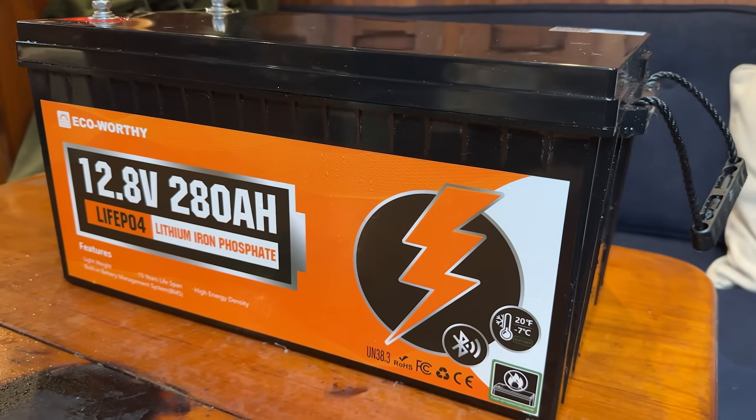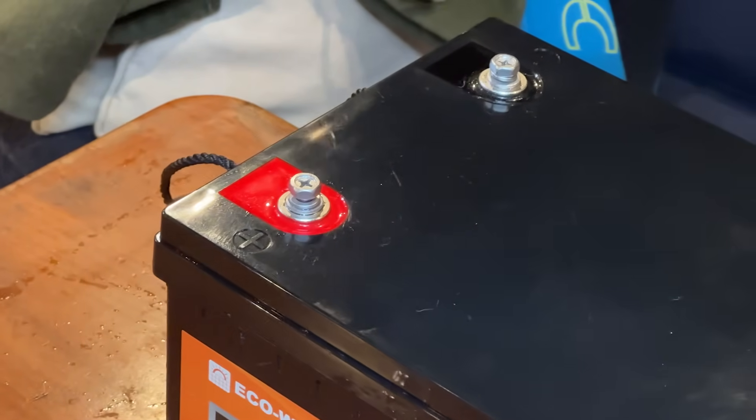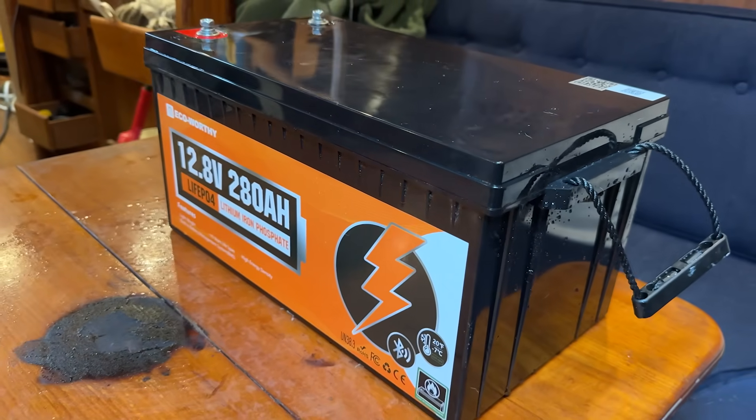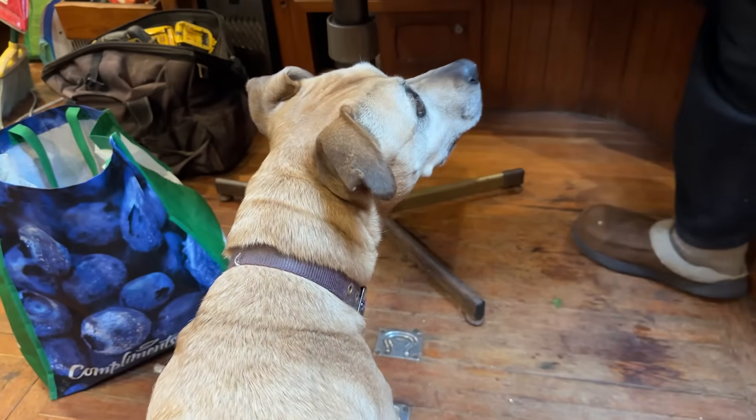This episode is brought to you by Ecoworthy and their 280 amp 12 volt battery. This is three and a half kilowatt hours of storage for 630 Canadian dollars. It's an incredible deal, but usually we've seen prices this low or close to this low, but not with the feature list that we have here. So this is 160 amps of continuous discharge, 200 amps of surge discharge. You've got a really small form factor with these new cells that are more environmentally friendly and denser, and have a higher discharge cycle than some of the previous ones we've seen. It has a low temp sensor, a Bluetooth module, and a cool metal case that keeps the cells from swelling. It's just better built and you don't see that kind of thing at 630 bucks.